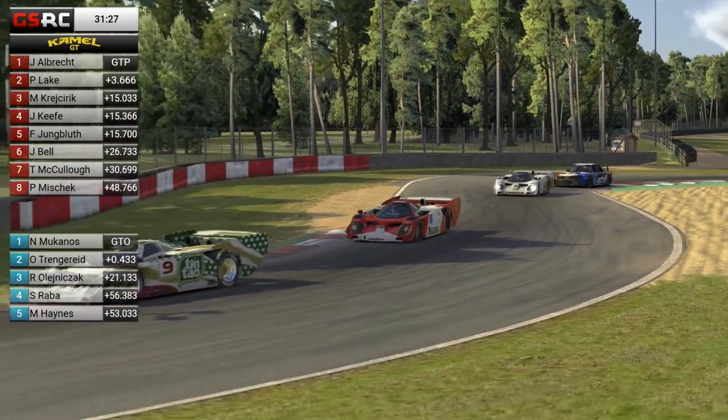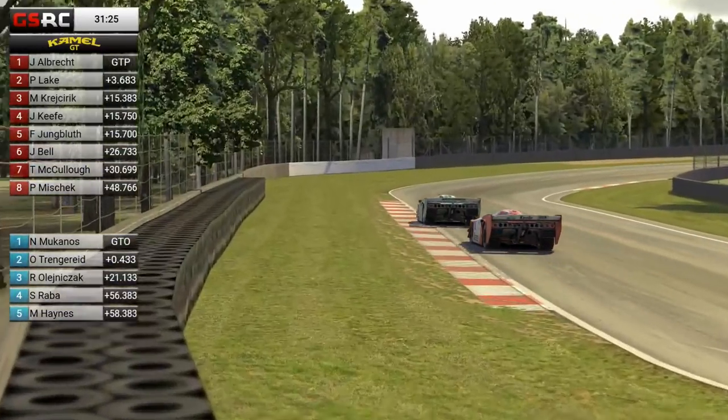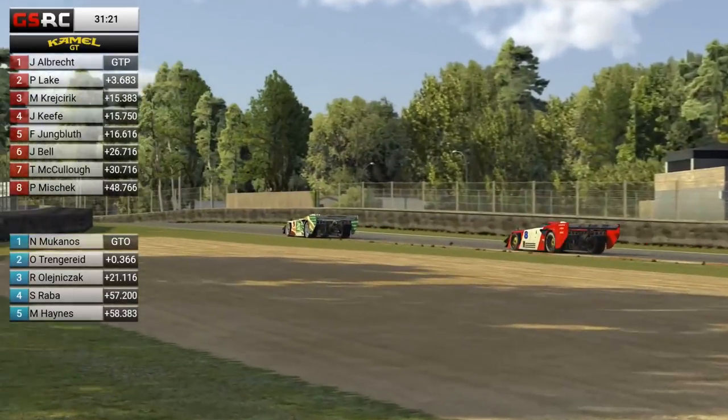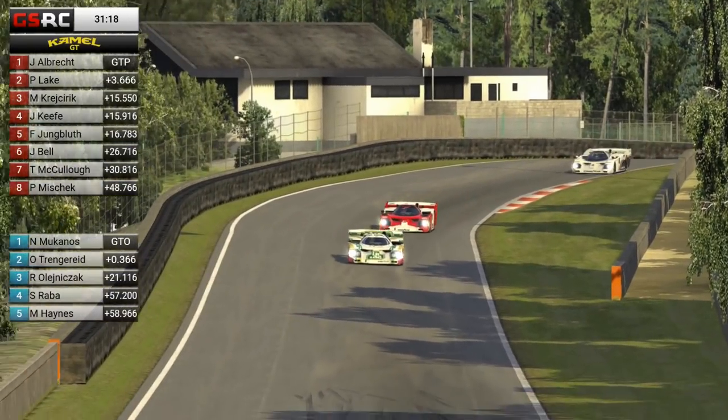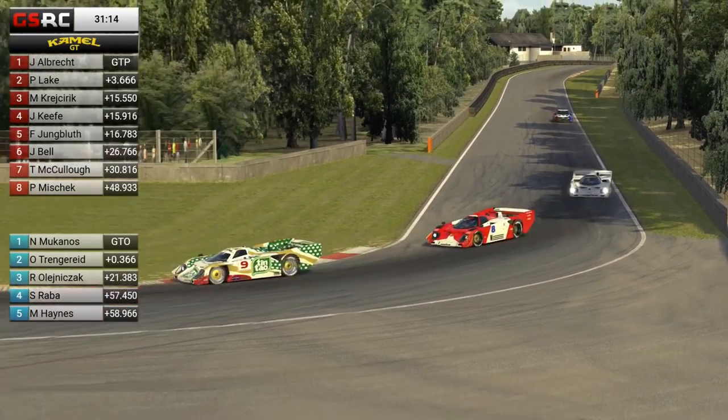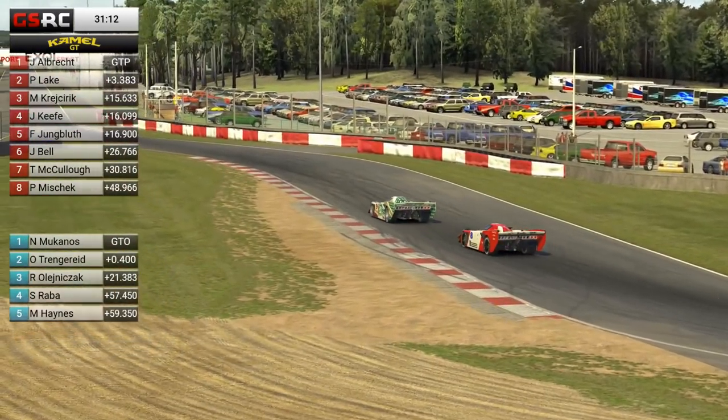I am trying to work out how Martin does not have a slowdown unless he does and he just has chosen not to serve it yet. Because he was way over that curb in the chicane. That was a wild bit of action for half a lap.